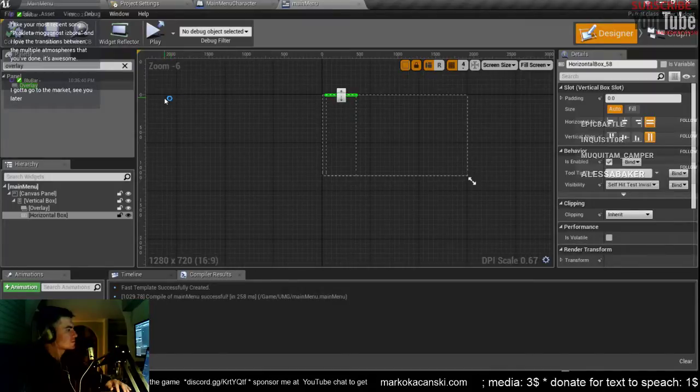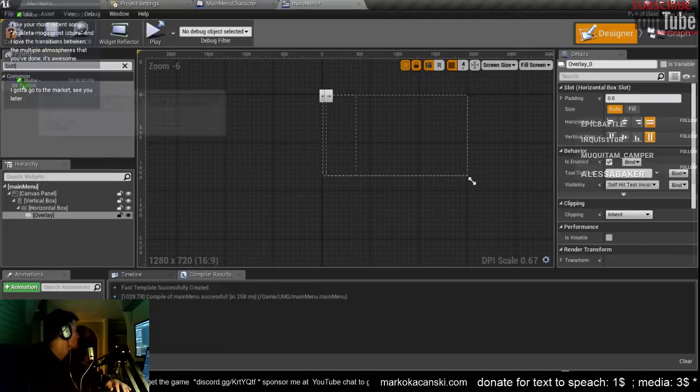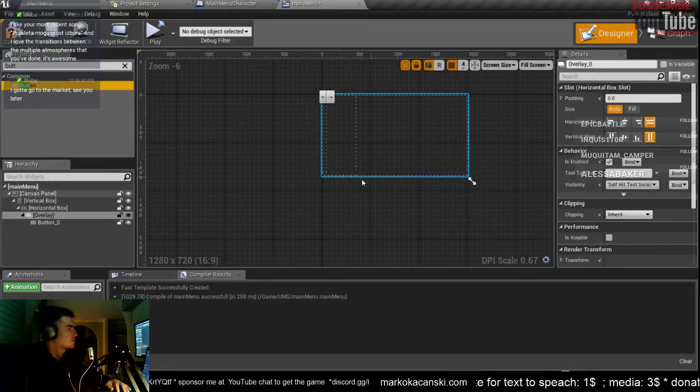So text. We need the overlay. So we have horizontal box overlay, we need button. And need text box.